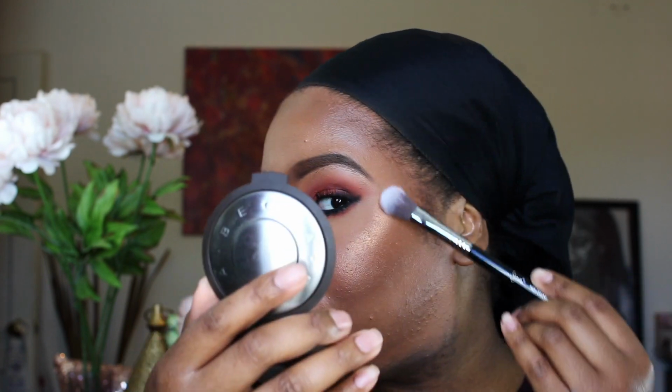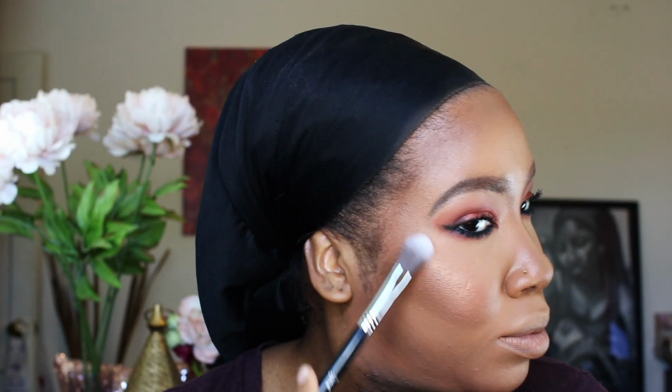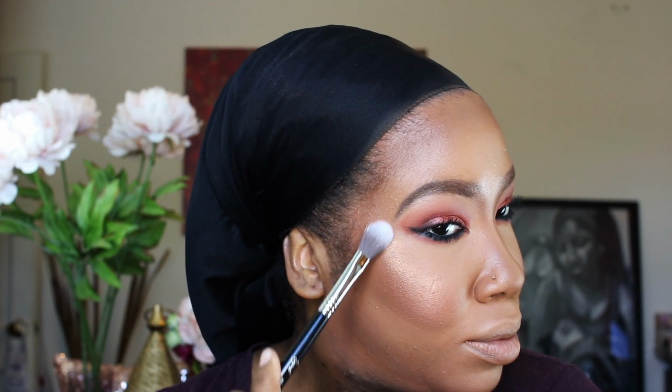For highlight, I went in with the Becca Shimmering Skin Perfector in Chocolate Geode, and I topped that, of course, with the Becca Rose Gold. I used the Rose Gold in my Chrissy Teigen Glow Face palette with Becca. I put on the Chocolate Geode first and then topped it with the Rose Gold, and it gives me that perfect glowy look. I feel like the Rose Gold is a highlighter I would use on an everyday basis, but the Chocolate Geode with that on top just gives it more of that gold shift.